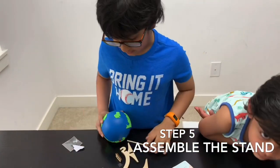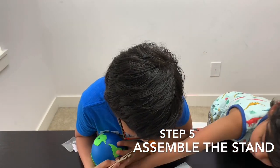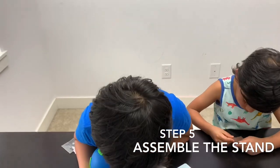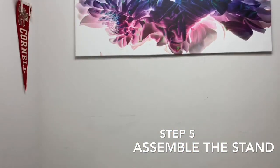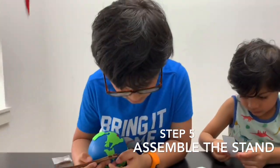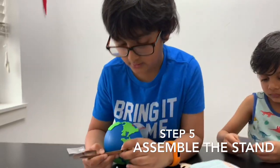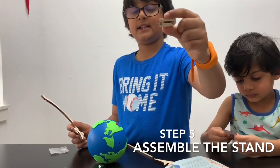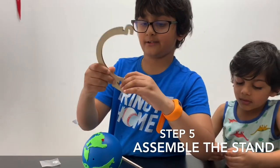Okay. Find the wood stand. Slide a wood connector. Where's your wood connector? Where is the wood connector anyways? What is it? Oh, this is what? Where does it go? At the end. Okay, this is a wood connector. So guys, this is a wood connector and it goes right there.